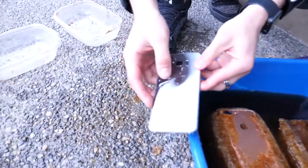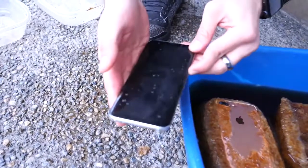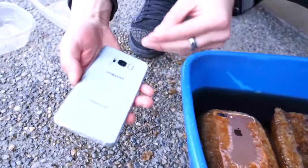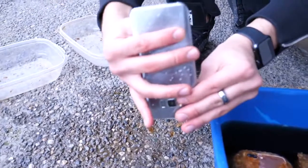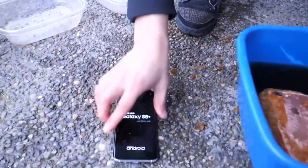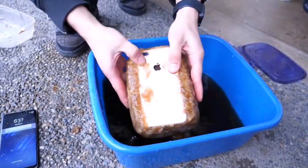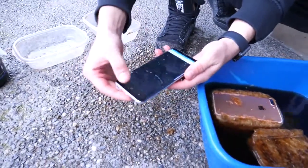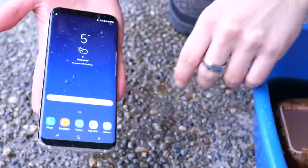No sign of life. I'm going to try and power it on. Yes, it's working! Sweet. So it looks like the Galaxy has suffered no casualties — it's working. We're going to have to see if the touchscreen still works here. But iPhone is still trying to get out. Looks like it is working, seems a bit slow. The Galaxy S8 Plus has survived the ordeal — that is amazing.